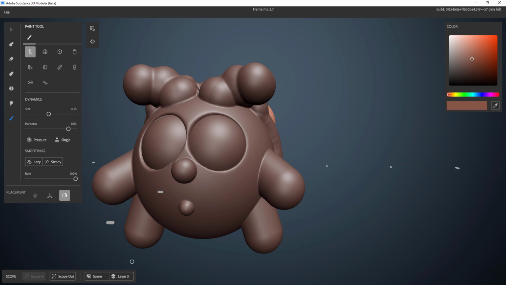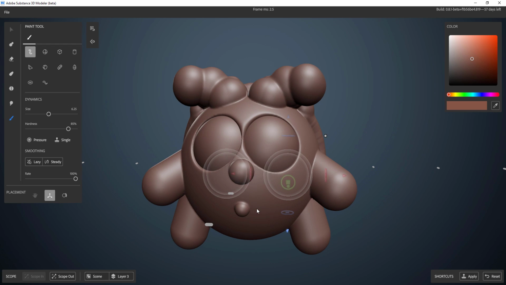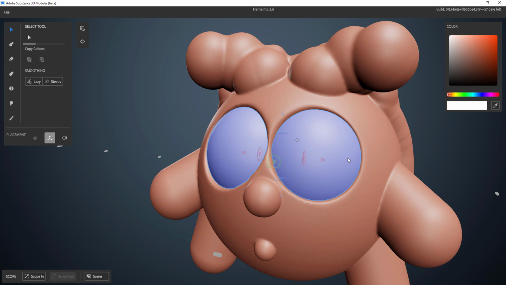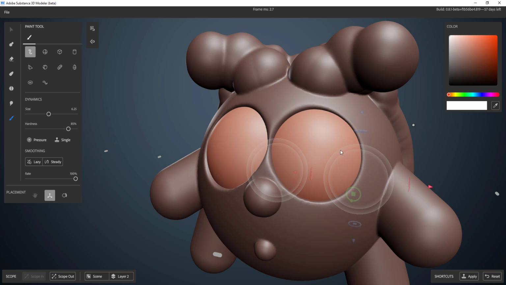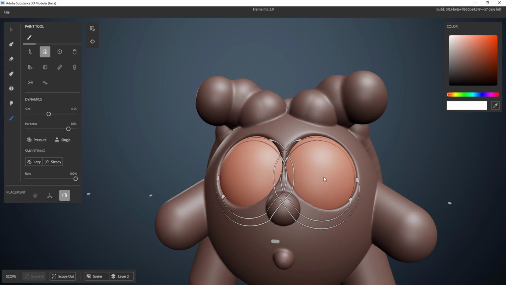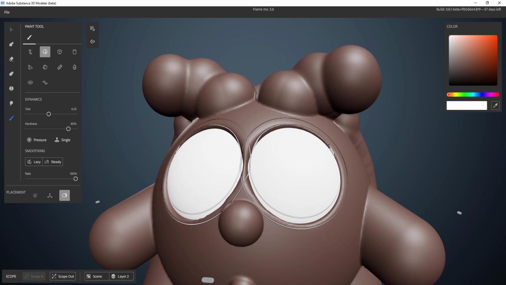So if we go ahead and switch over to the Gizmo, we can double click. So I'm just going to go in and make this selection. Double click just to make sure that you have only this one selected, then these ones get masked, and we can start painting. So once I have this, we can paint this pure white.